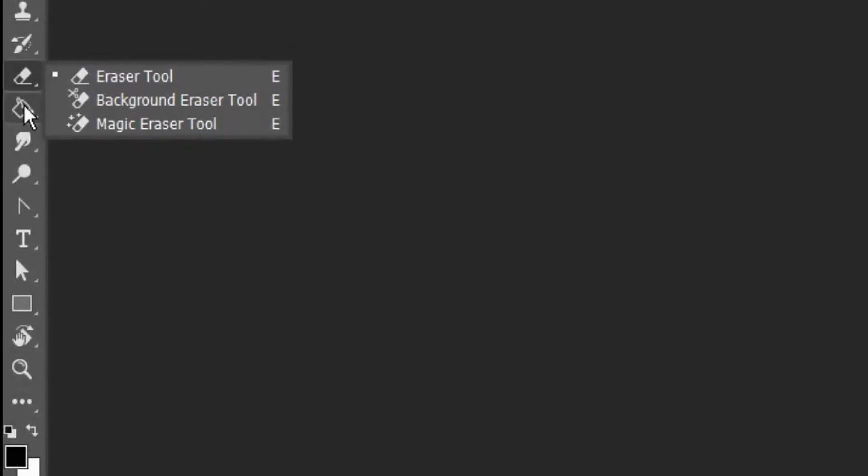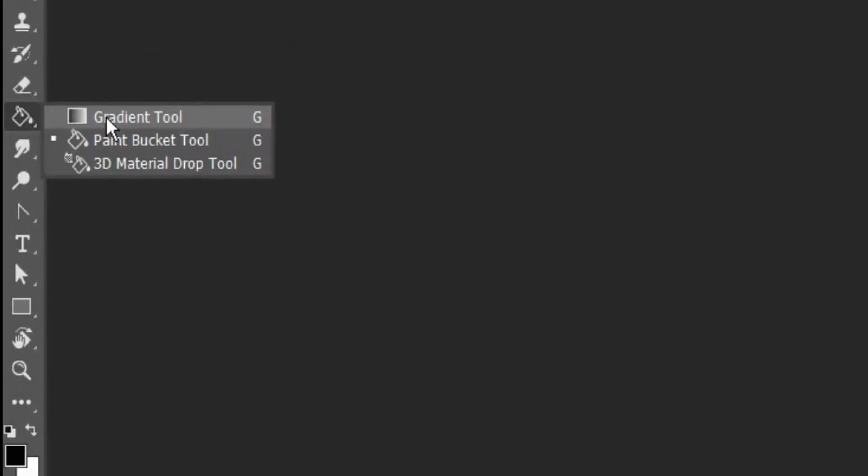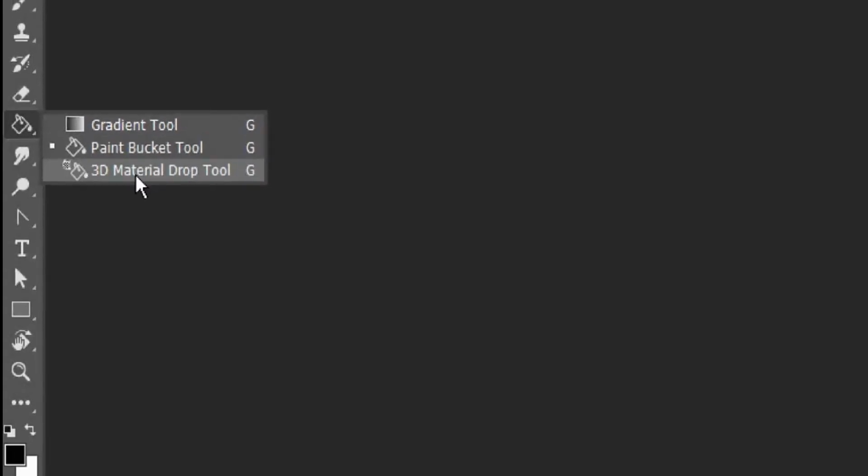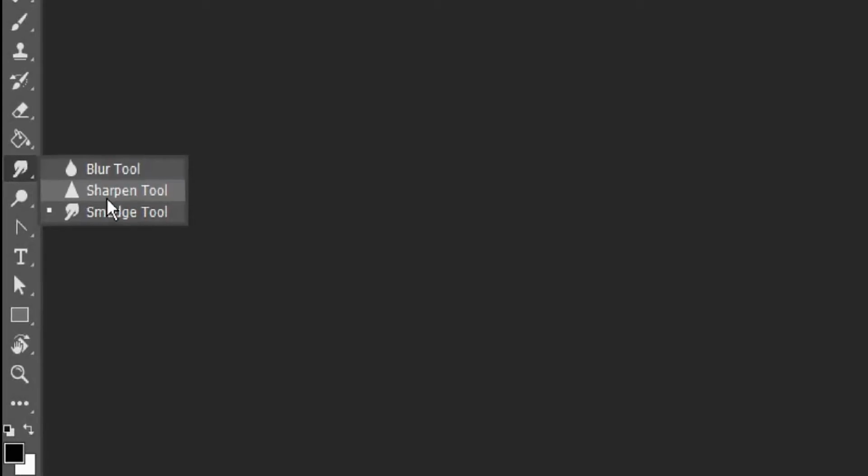Retouching tools. Painting tools. Retouching tools.